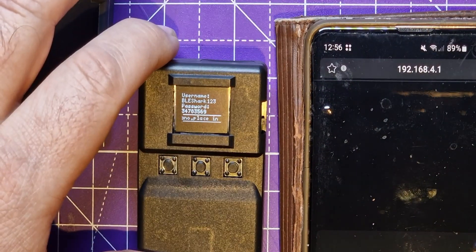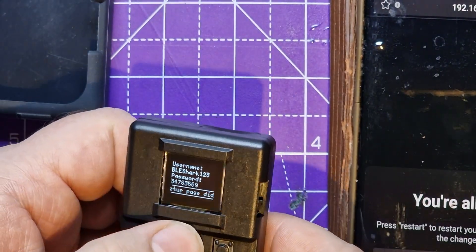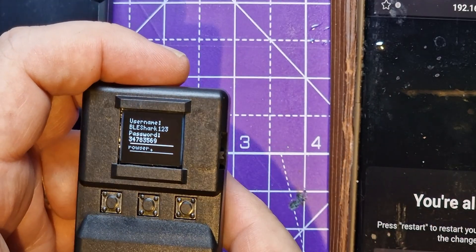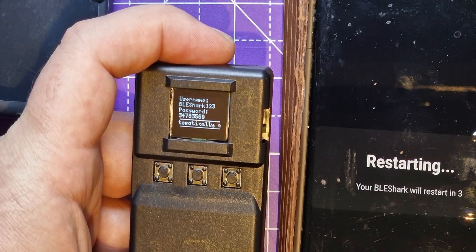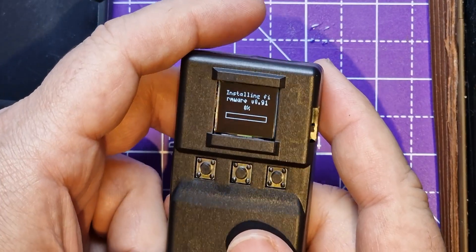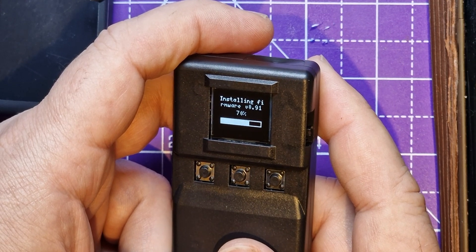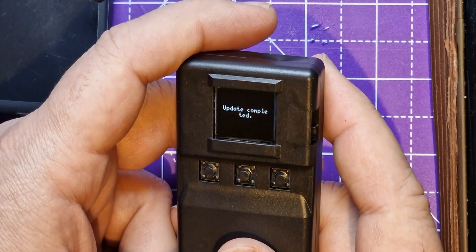I'm all set. 'Press restart to restart your BLE Shark.' How do I press restart? There's a restart button right there on the screen — what a silly mistake. Why don't you read what's on the screen, SpiderMath! It's restarting and connecting. Now it's downloading firmware and updating itself — so that's cool. Or it's taking over my Wi-Fi network, we'll see. This is version 0.91 and it's installing. In many ways I should have connected this to a different Wi-Fi network, but let's go with it.